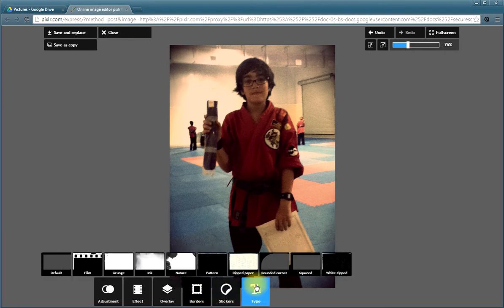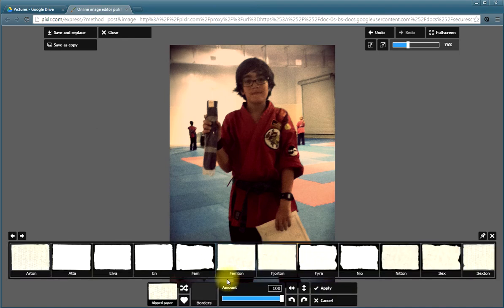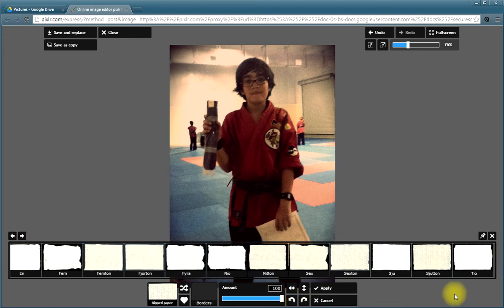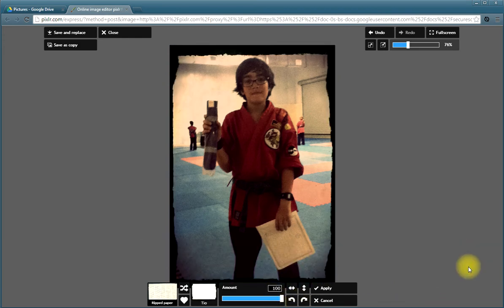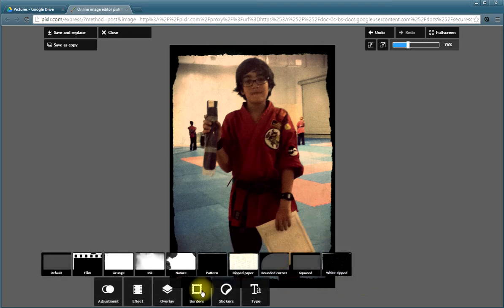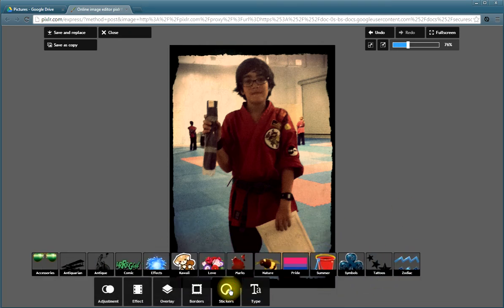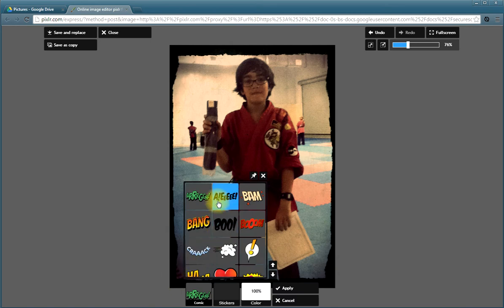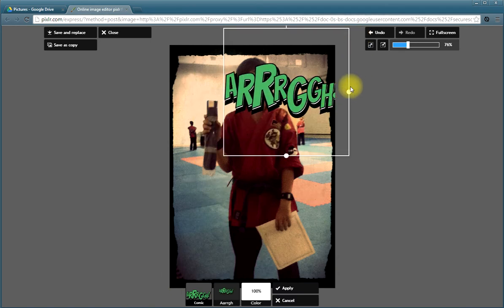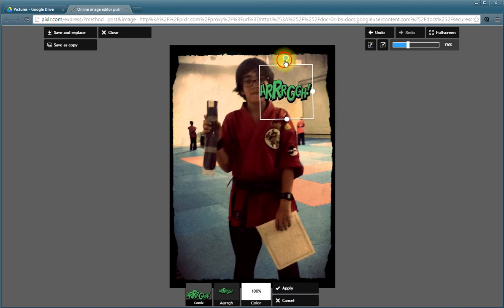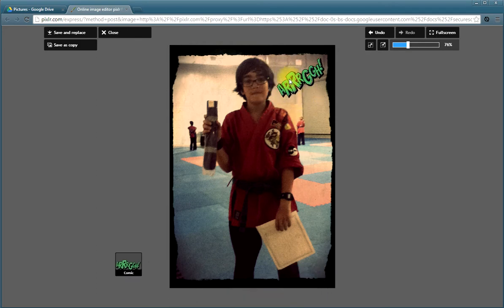Borders look really nice, and I usually like to add borders. The rip paper I find particularly interesting. You can do things like this. Let's say that one. So we got a ripped piece of paper there. And you can do all sorts of edits to your paper. You can add stickers. Let's say we can add some comic book like things here, Benji, and we can twist it like that. Okay, so we get that, and we hit apply, of course.